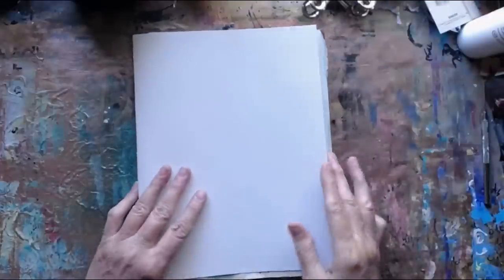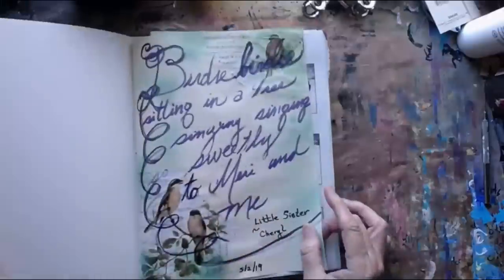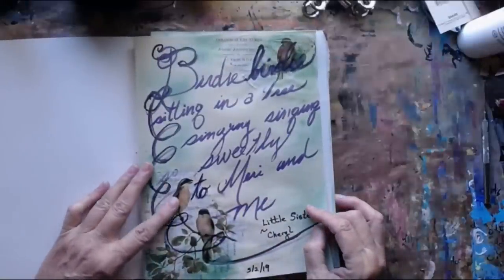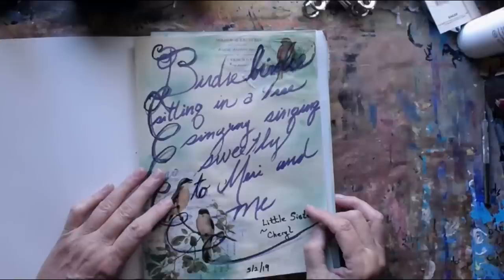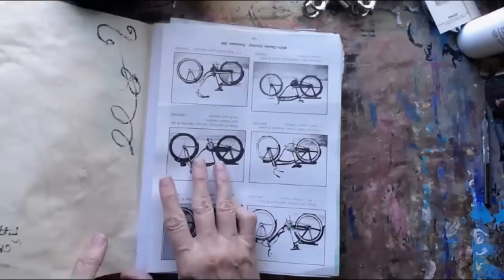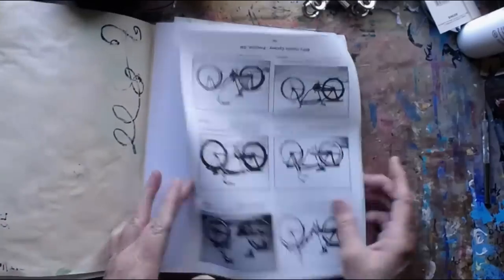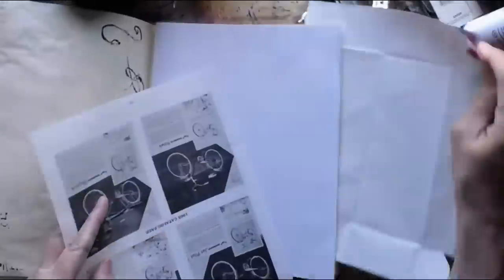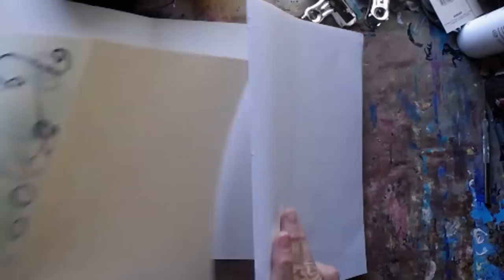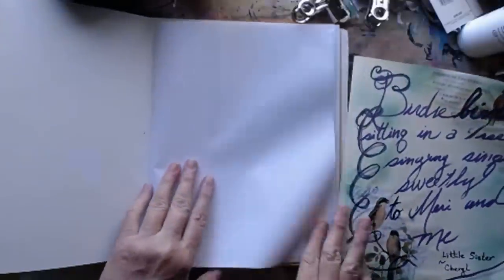All right. So this morning I did this. Birdie, sitting in a tree, singing sweetly to Meri and me. I was doing my little bird postcards this morning. But, you know, I was using this as backing paper. So let's move these out of the way. I'm going to move this sheet. I'll substitute it because I want to put another one in here.